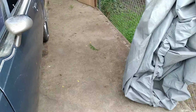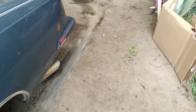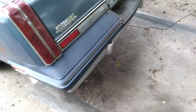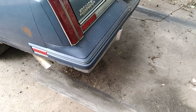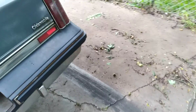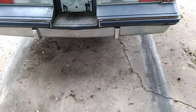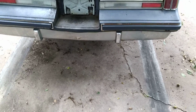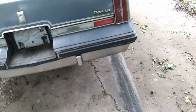I had no idea this car was posi. I thought it still had the old V6 one wheel peel in it, but posi rear end, sweet. One less thing I gotta do. So I might just open it up, clean it up in there a little bit, and make sure the teeth are in good shape, and I'm gonna throw a new cover on and some new oil and call that good.